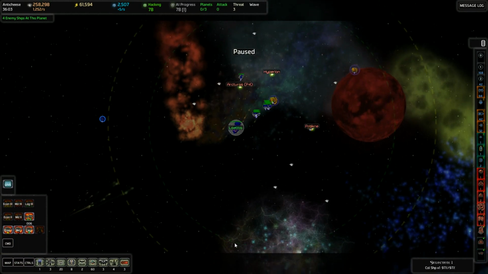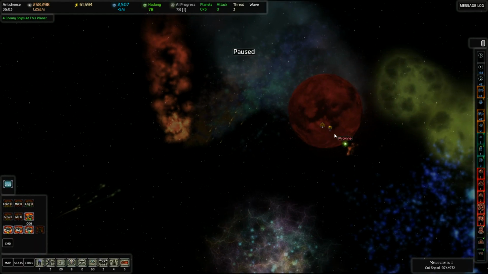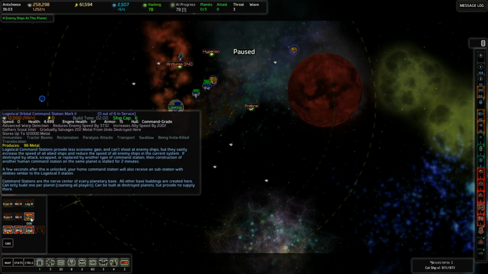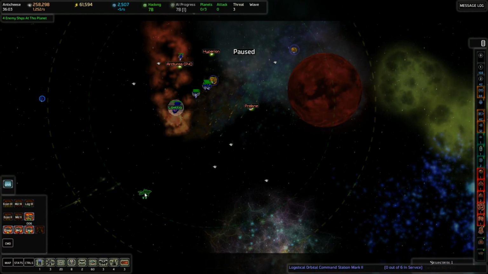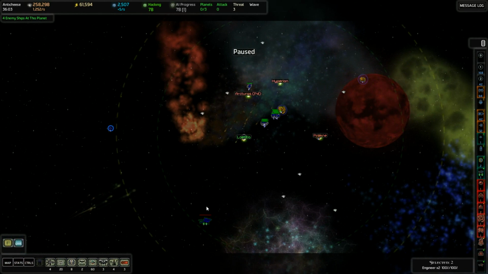Where do I want to build it? I think right over here. Definitely not going to be taking out Procny. And there we go. We've got Mirror and a Paralyzer coming in, among probably other things. I haven't used any of the Mark II logistics, but I think I'm going to want one here due to the location. And let's get the engineers over in place.